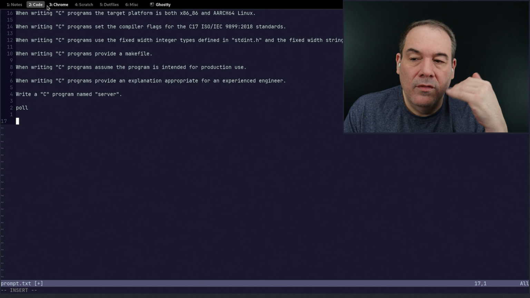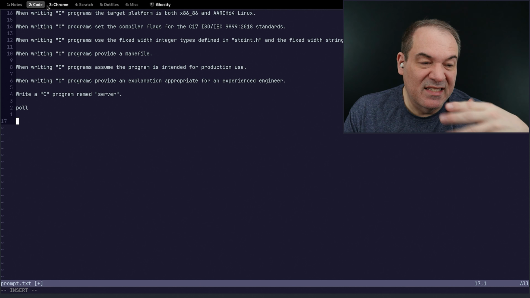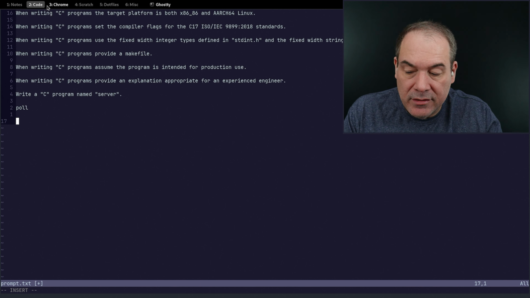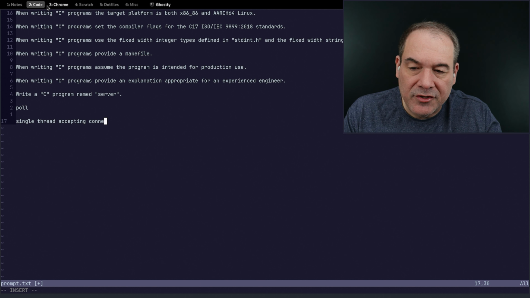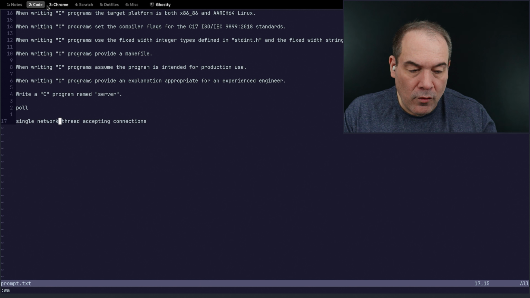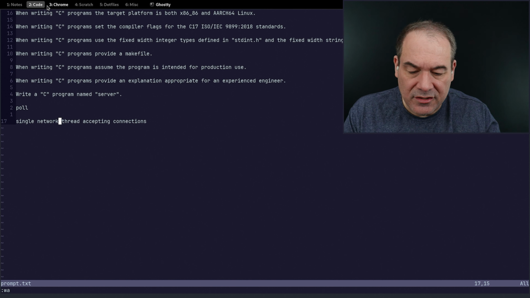Okay, now the other part of the design, right? I think what I'm intentionally targeting here right now is going to be that there is only a single thread that is actually accepting connections. I'm going to leave a lot of room for the AI to interpret how to process these messages, as you'll see.